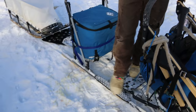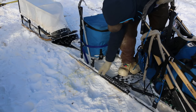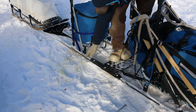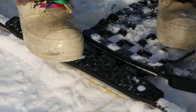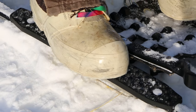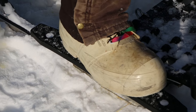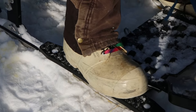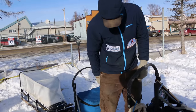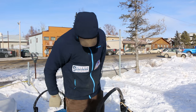This part here next to the drag mat is what's called the foot board. You can see it's a little rubber pad with little knobbies on it — this is what we stand on. It's cushioned and knobby, it keeps our feet on there good, kind of insulates our feet from the cold as well. It helps us have good traction on the sled so as we're driving down the trail we don't fall off and get hurt.